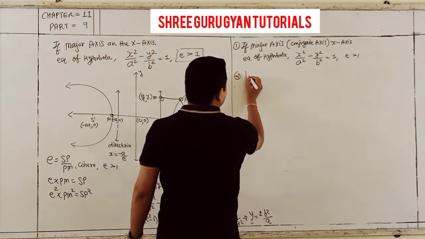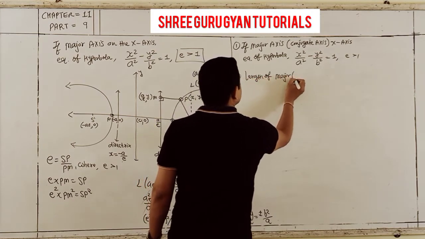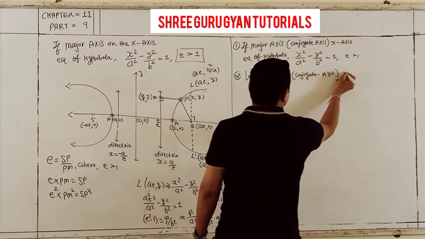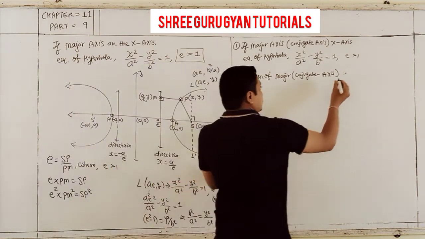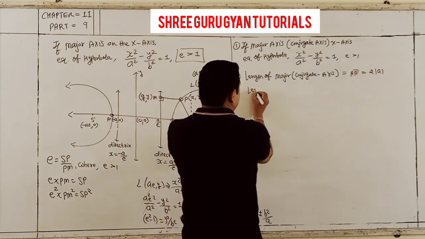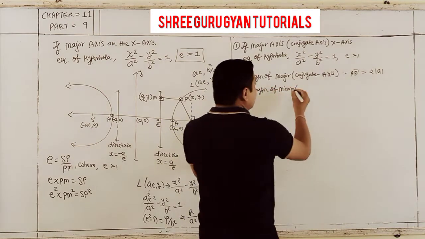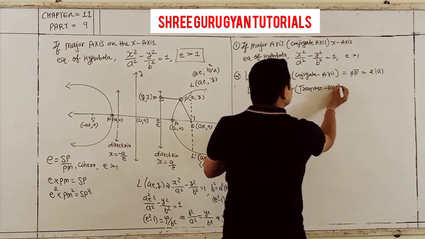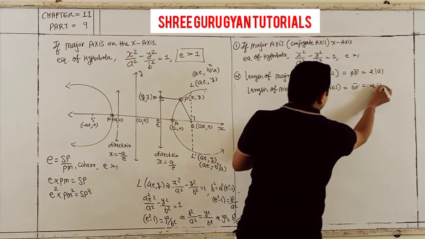Now second, length of the major axis, either students conjugate axis. It means this one, length of major axis a to a dash. This part I will cover, a to a dash. It is 2 modulus a. And next, the same, length of minor axis, either transverse axis; in your textbook the word used is transverse axis, meaning the y axis. According to that drawing, b to b dash is 2 modulus b.